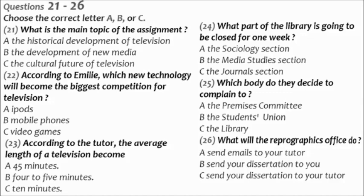Come in. Sit down. Good to see you. Hello. Hello. Now, this assignment. The best thing we can do, I think, is to think how we can approach it. The main point is to investigate television, but not what's happened in the past. I was thinking that it would be necessary to go over the new media first and then... Yes, that's a way to make a start, but you need to do that quite briefly. But it's quite a complex topic. Yeah, I agree, but the emphasis must be on the future development of television as a cultural phenomenon.